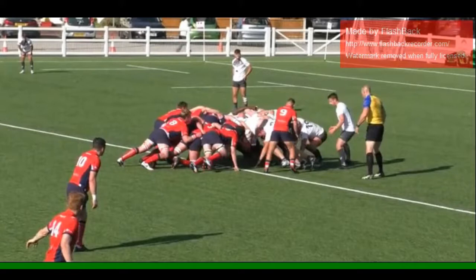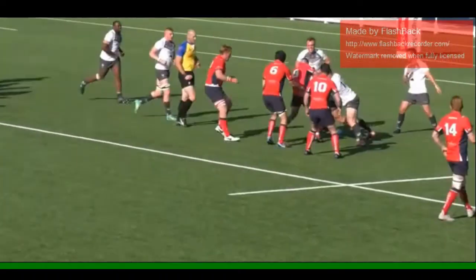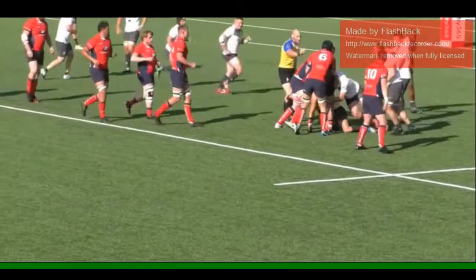The red front row actually try and pull this back again. Is it? Nine hands down, back out, nine minutes, back out.